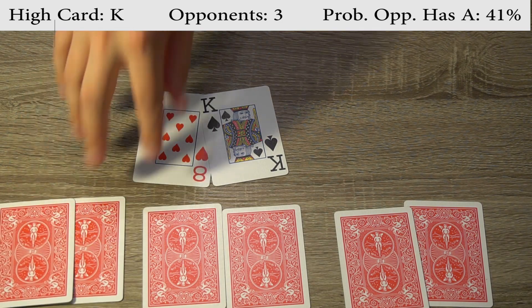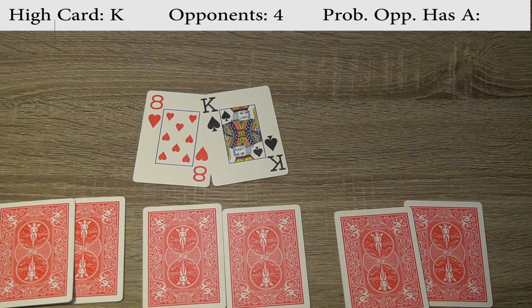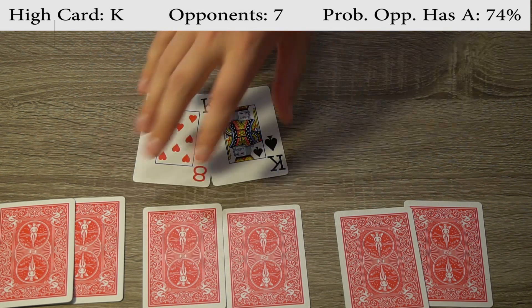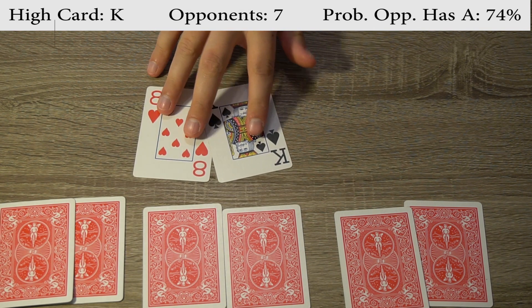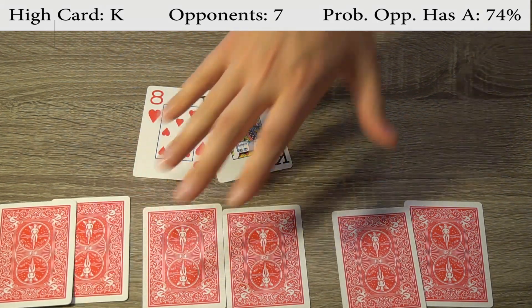Just in case you're curious, when we have four opponents, this number shoots to 51% of the time one of those cards will be an ace. Five opponents, 60% of the time one of those cards will be an ace. Six opponents, you have about 68% of the time one of those cards will be an ace. And then with seven opponents, so again with eight total people in the game, we have about a 74% chance that our king will not indeed be the highest card and someone will have an ace.